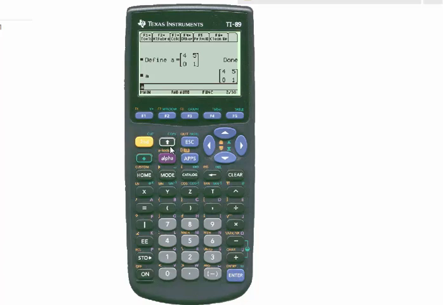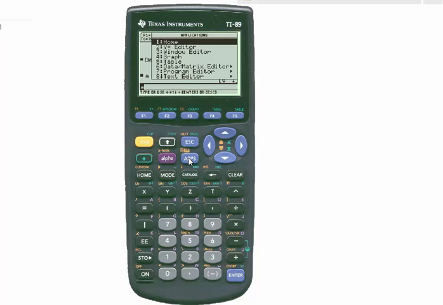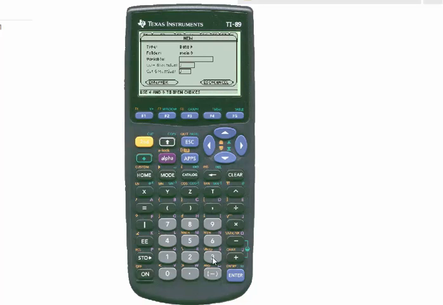Now I want to enter in another matrix. This time I'll use a different technique. This time I'm going to go to apps. I'm going to hit number 6, or scroll down to number 6 and hit enter. That'll be my data matrix editor. I'm then going to choose 3 to start a new matrix. Once I'm brought to this screen, I will select over and then down to select matrix. I will scroll down twice and I have to find a name for my matrix. So I'm going to go alpha and I'll hit B here. So my matrix will be called the B matrix.